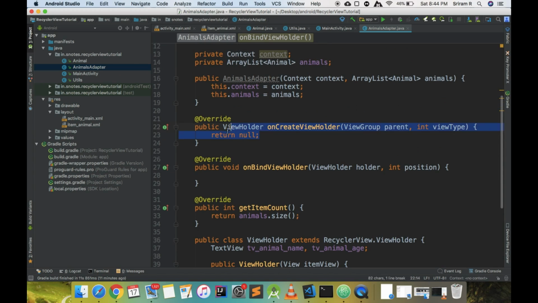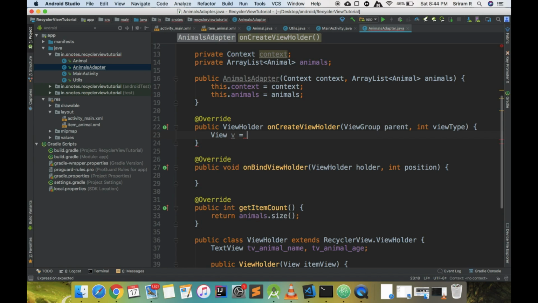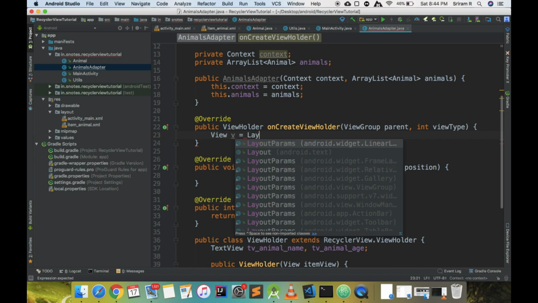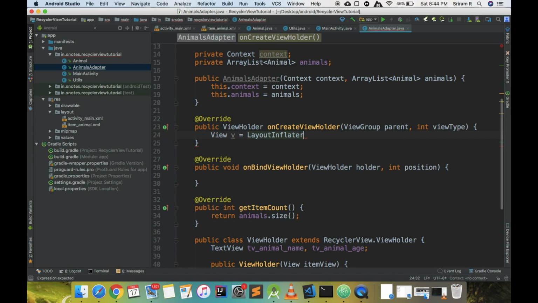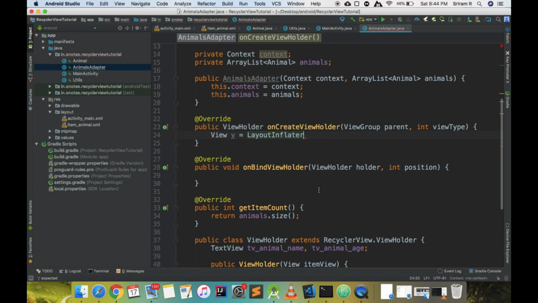So here what I'm gonna do is create a view v. We need a view parameter. So there is this class called LayoutInflater, which basically inflates the view. Inflates the view is just a fancy way of saying display the view on the screen, something like that, right? So we get the context. As of now you don't have to understand this line. You can just know what to do, but as you keep going you'll know why we're doing this, what is the layout inflater, what is the context and all that, right?